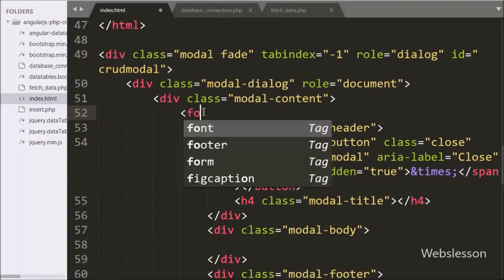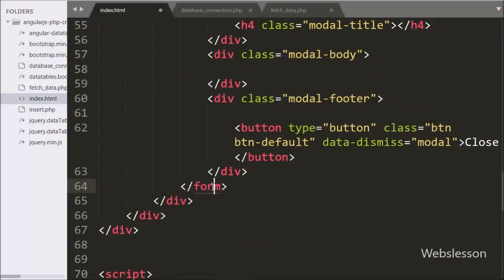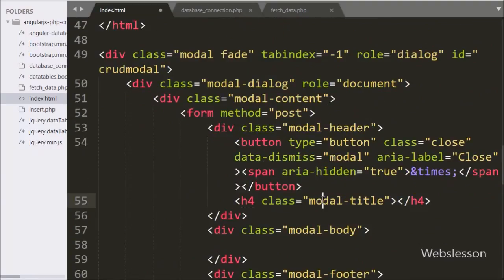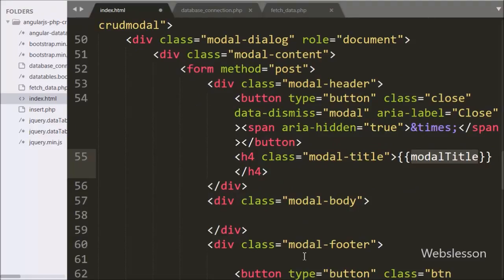Under this Bootstrap modal we have first defined an HTML form with method equal to post. After this, in the Bootstrap modal title tag, we have written open and close double brackets for the modal title. Here we will set a dynamic modal title by using AngularJS code.